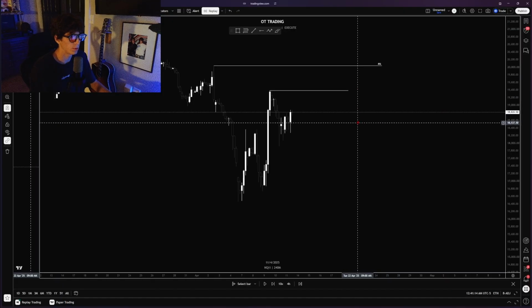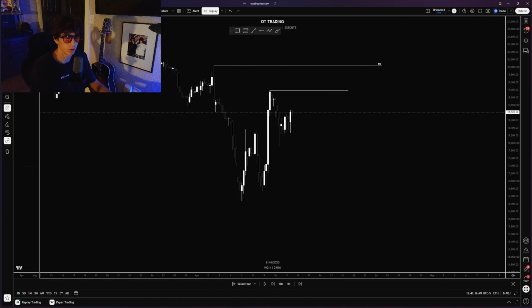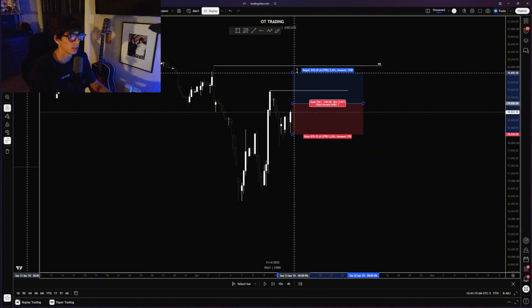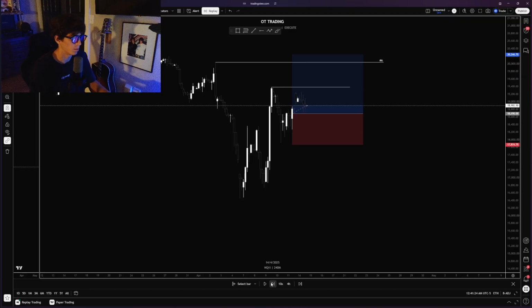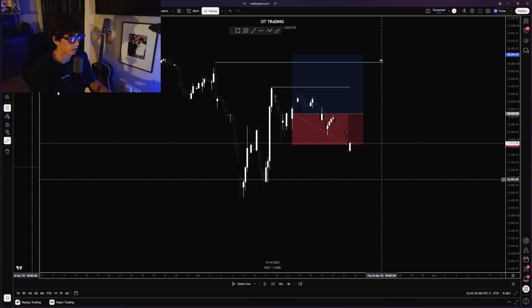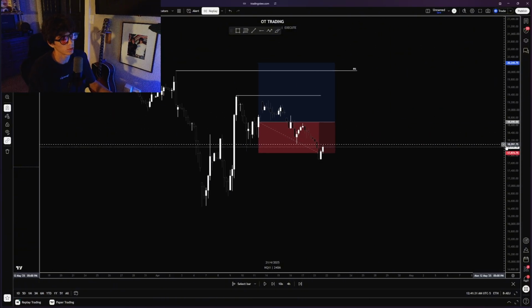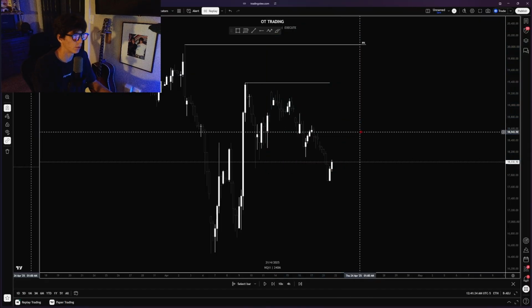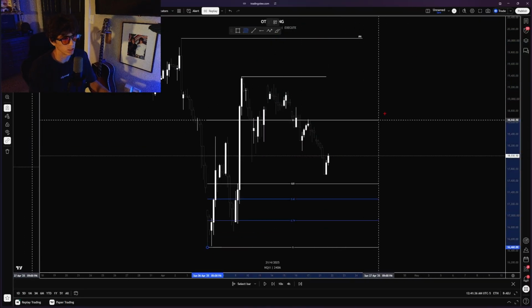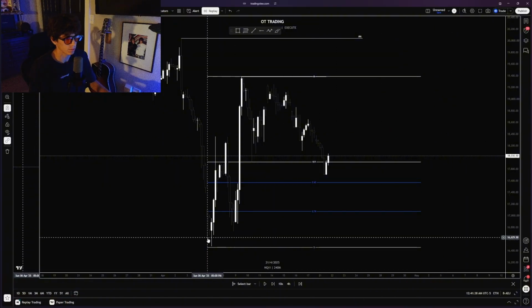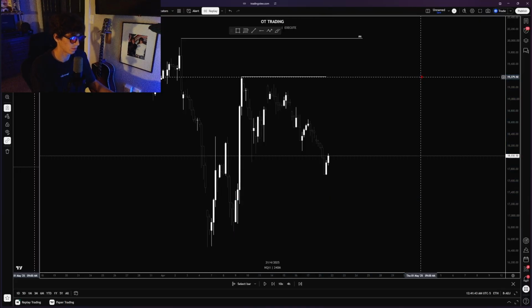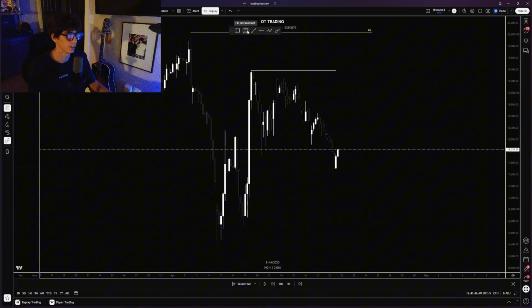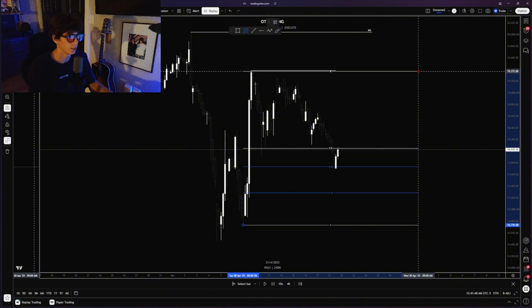Now, what a lot of people would do here is they would jump into a long position here, stops at the low, because they FOMO into the trade, and then they would get stopped out because they FOMO'd into the trade. They didn't actually wait for their system to play out. They just traded on pure emotions, and that never works out. So what we want to do is draw our OTE level from this swing low to this recent swing high.